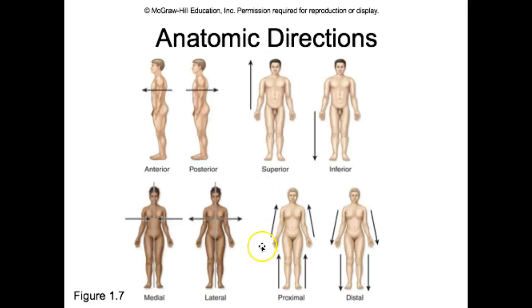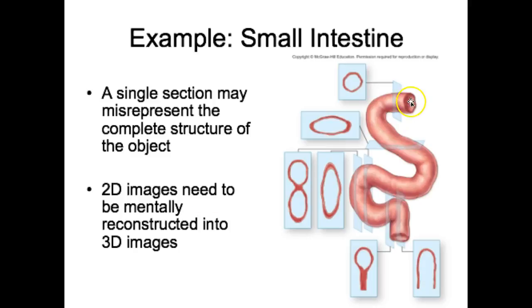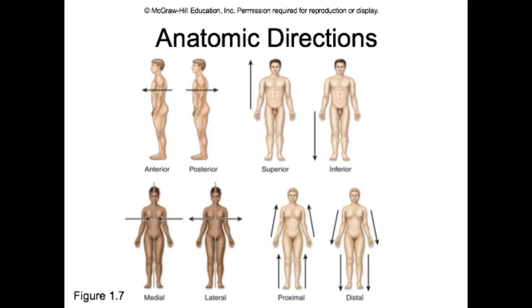Proximal mostly refers to extremities. Proximal means towards the body. Distal means away from the body. From the trunk is another way to think of that. Away from the trunk, distal, towards the trunk, proximal. There's one other context in which I use proximal and distal. Again, that'll be the gastrointestinal tract. When I use proximal, I mean towards the mouth. When I use distal, I mean away from the mouth, closer to the anus. It's not as commonly used that way as it is for extremities, though. Focus on extremities for now.